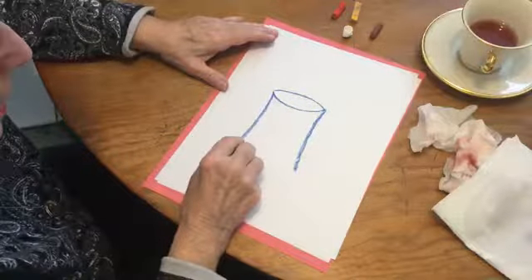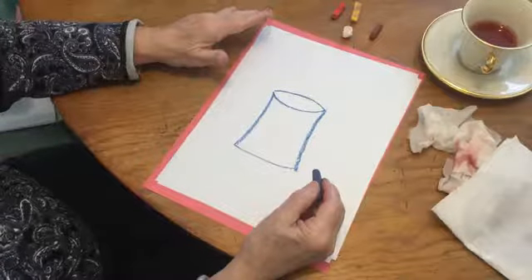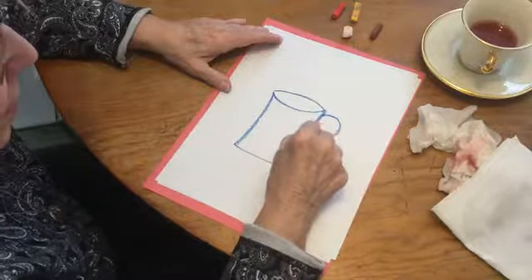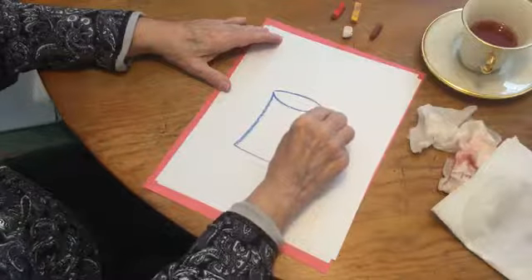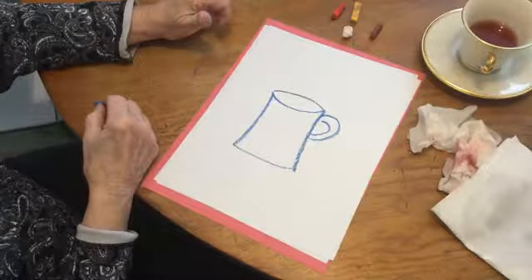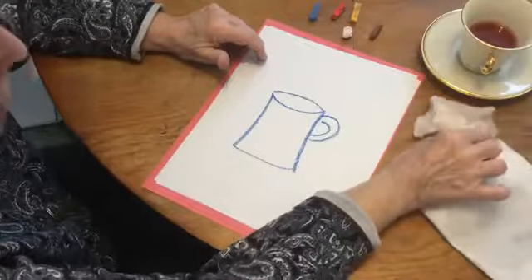This side can be kind of straight — you don't have to curve it too much because it's going to sit flat on the table. We've got this cup now, we need a handle. Very easy, plain handle. That's a great handle, Nana, but where are you going to be able to pick it up? You've got to have a hole in there. Now take this beautiful color and put it down — we're going to come back to it in just a minute.